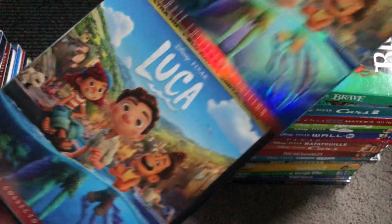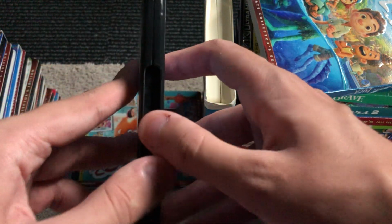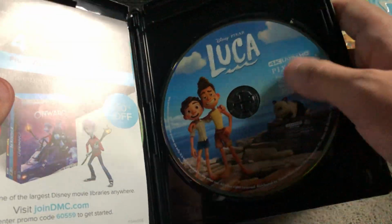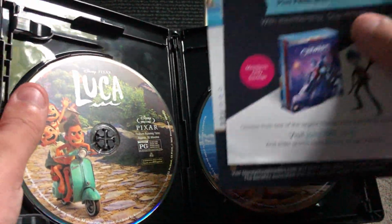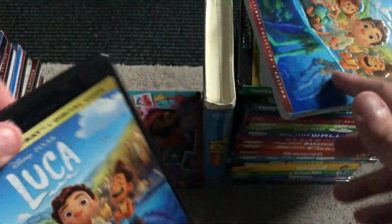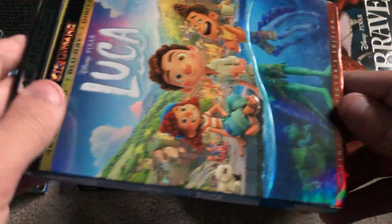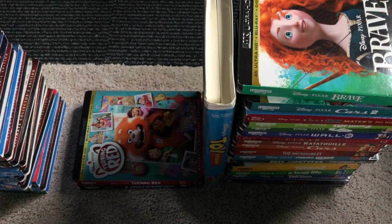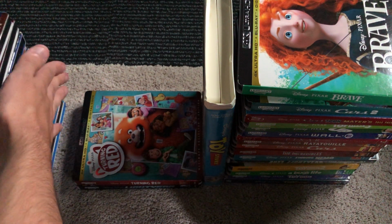I remember picking this up at Half Price Books because I saw it there with the slipcover, and I was like, hey, I'll pick that up, and it saves me the trouble of having to buy it at full price at Target or something. And yeah, only one Blu-ray this time, and not a bonus feature Blu-ray. It's always kind of a surprise now to see that for a Pixar release, because most of the time they have two Blu-rays, one with the film and one with bonus features, even though it is more efficient just to have it on one and saves disc space.